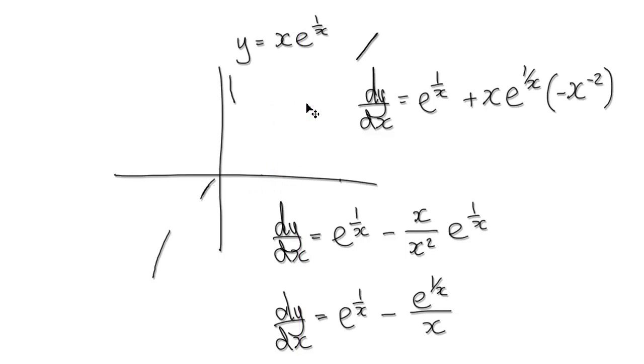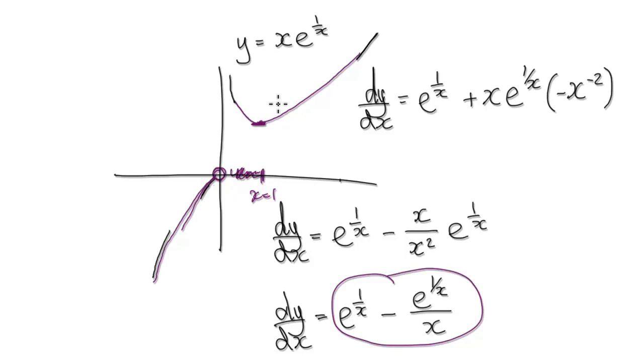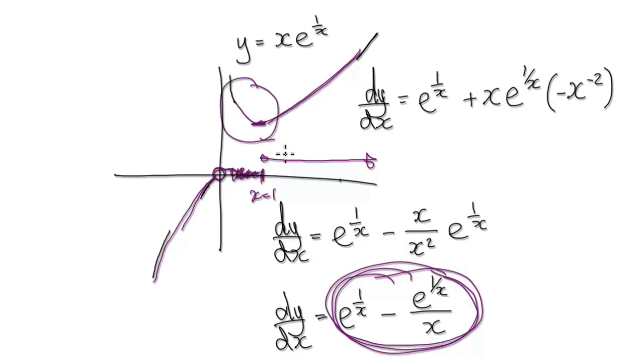So far we know this. I haven't explained this bit very clearly, so you have to think about it for yourself. So when x equals 1, the gradient will be 0, so the graph will look like this, and on this side it will look like this, and there's a hole in the middle here. I haven't explained this bit here clearly, but think about it. In this region here, dy by dx will be negative, meaning you're always going downhill. And then when x is bigger than 1, this thing here will be positive, so it's going uphill. And again, I haven't explained this properly because I've lost my train of thought. So think this through for yourself. Okay.